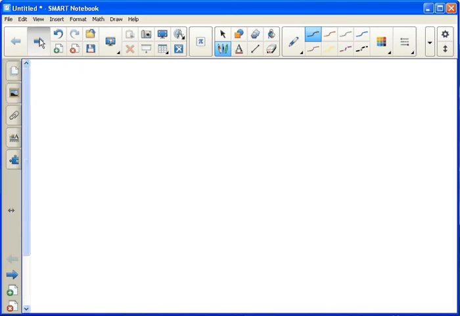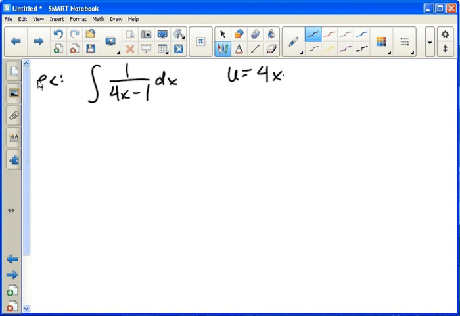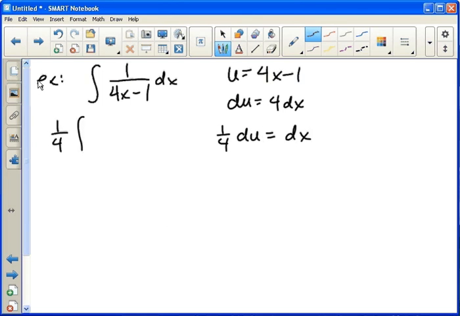Okay, next let's try the integral of 1 over 4x minus 1. This is one where you do need to use U-substitution. If you remember back when we first started U-substitution, I told you you needed to look for something inside a power, a radical, a trig function, or a denominator. So this time our u is simply our denominator. Our du would be 4 dx. Divide both sides by 4. And we get 1/4 du over u.